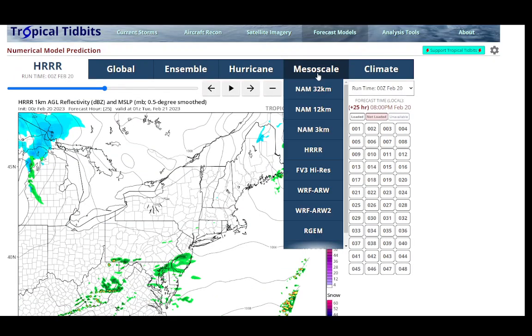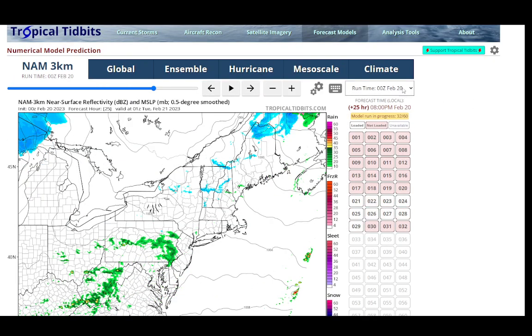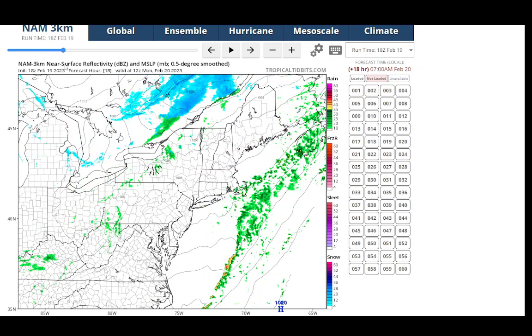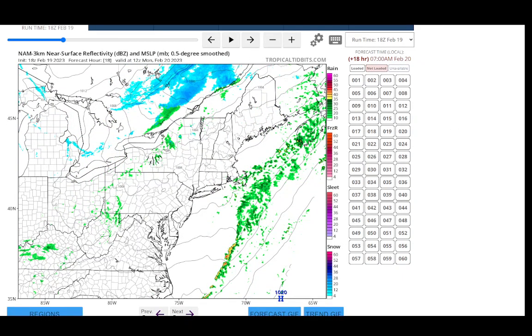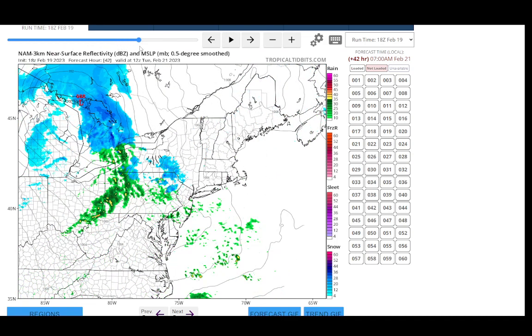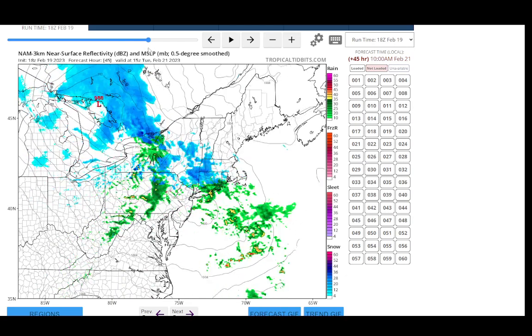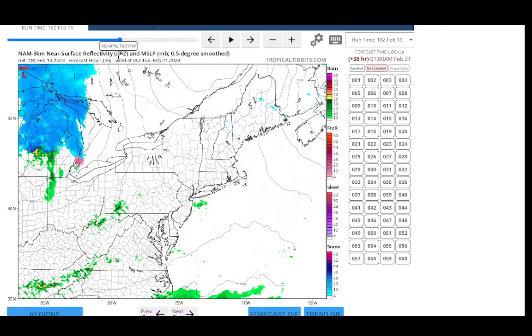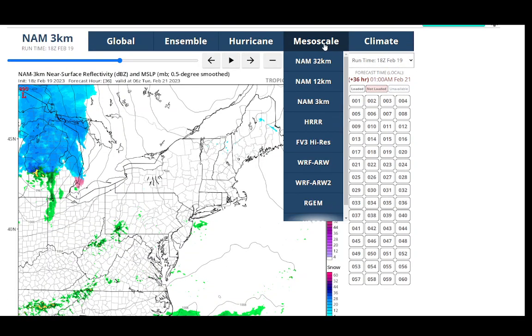I want to look at a few more models. As far as the rain goes, we'll look at the NAM as well. Looking at the rain tomorrow — I don't think there's much of a chance of rain at all tomorrow, actually, until we get to it later in the evening, maybe. I think Tuesday is going to be your more active day — showers and possibly some thunderstorms moving through during the late morning and afternoon hours on Tuesday. Let's go now to the RGEM model and look at our skies.